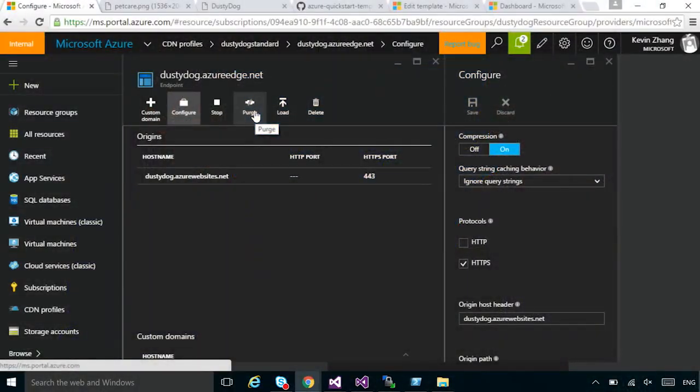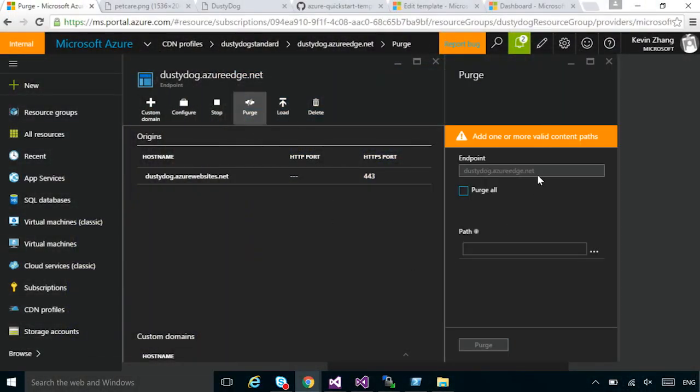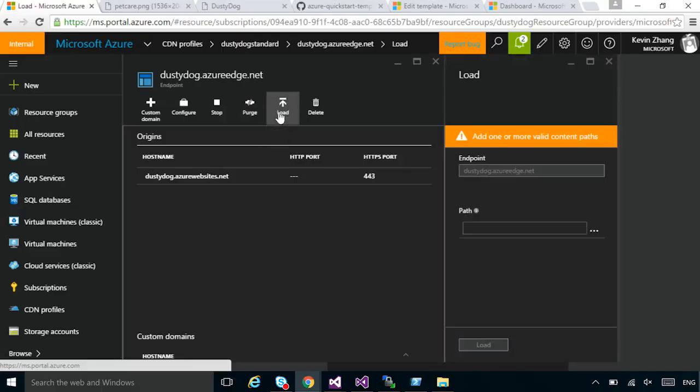Besides the PowerShell, you can obviously do that through the purge feature from the portal. So in the portal, you need to specify an endpoint, and then you can purge every single piece of content from your website, or you can specify a particular folder path or your picture. So the opposite of purge is load. Loading is basically pre-caching your CDN before your users start accessing it. It's especially useful when you have a big software download you want delivered to all the users, and you want to make it available before the first set of visitors come into the website. So the same thing, you need to specify the whole path of the file to load.